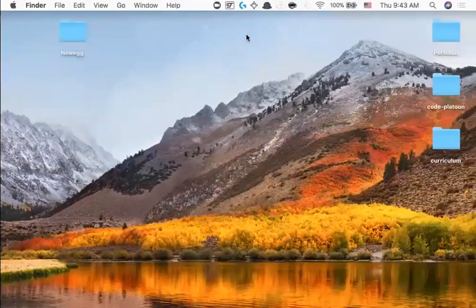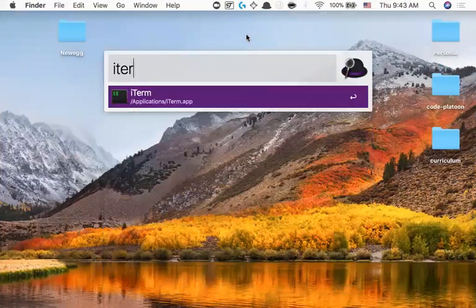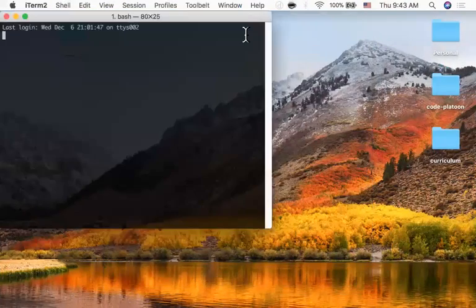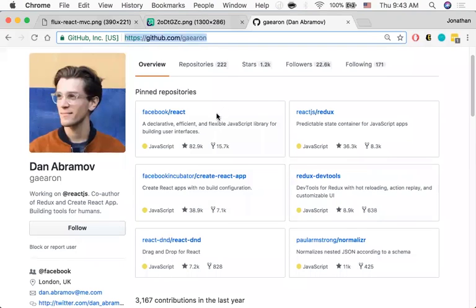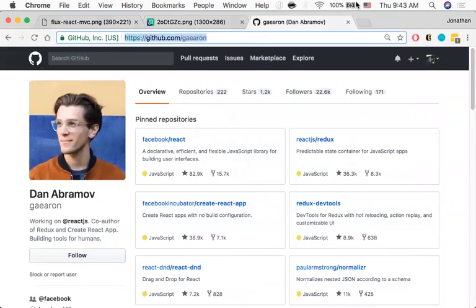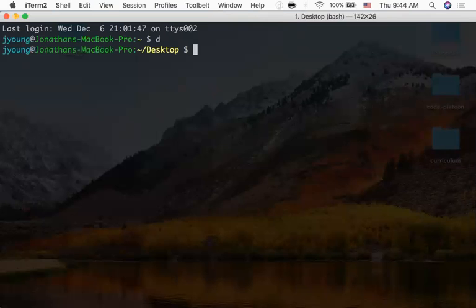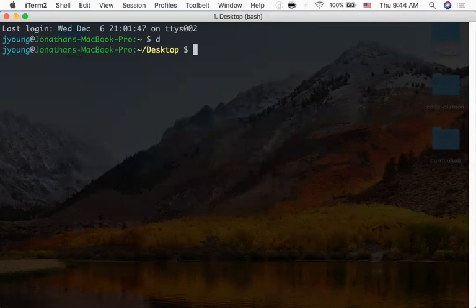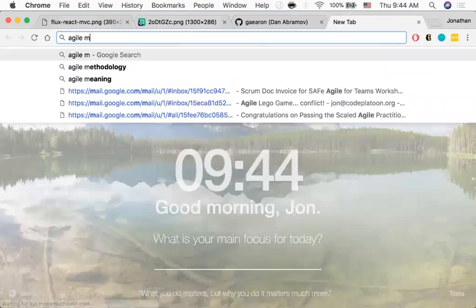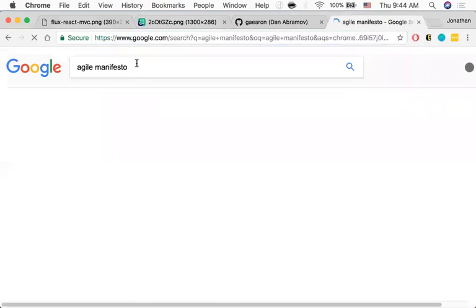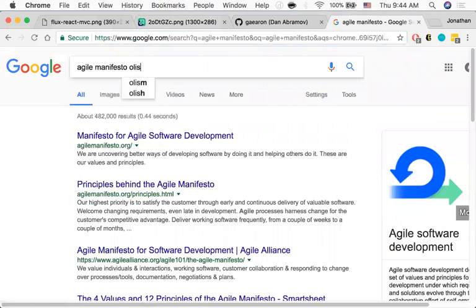So I'm going to jump over here, load up iTerm real quick. What's that? That's me.com. No, you can get me.com too. No, I mean, that's the old Apple one. Yeah, it's the old Apple one. Some people, I've met one person who is part of the Agile Manifesto, named Alistair something.